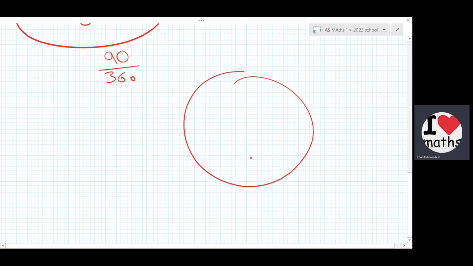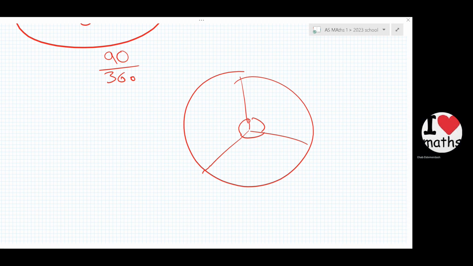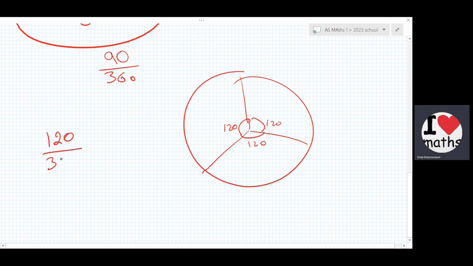If I have a circle like that, and I divided the circle, we all love the Mercedes. If I have one like this, and I told you that all of these angles are equal, who can tell me which angle it is? 120. Excellent. If it's 120, that means the circle will be divided into how many parts? Excellent. How did you get it? 120 divided by 360. This will give you what?